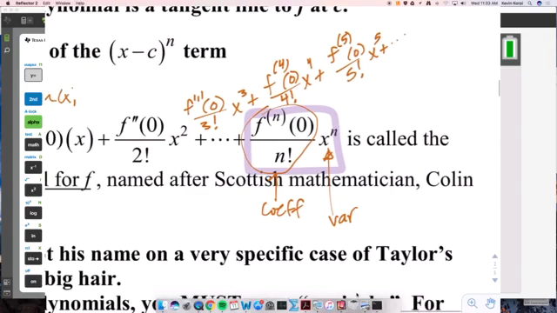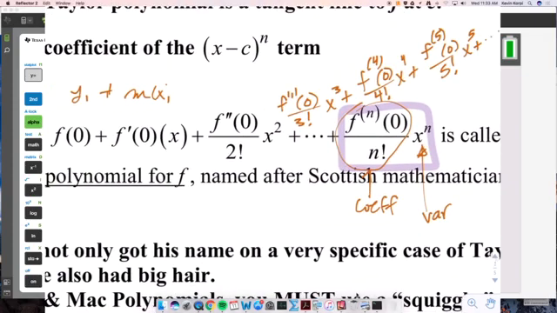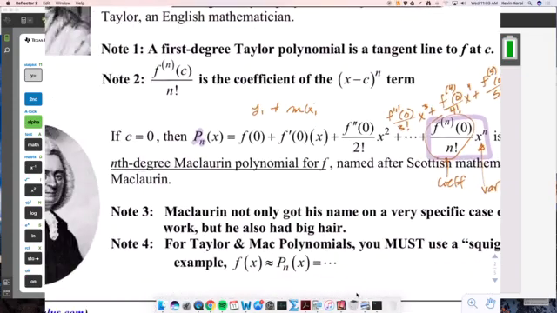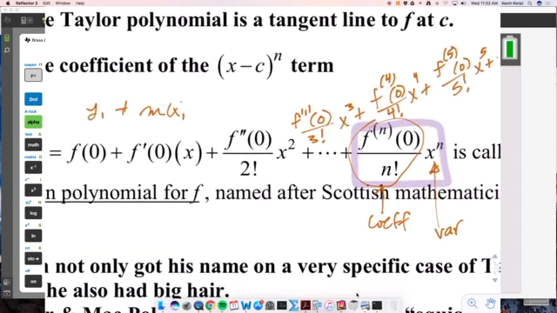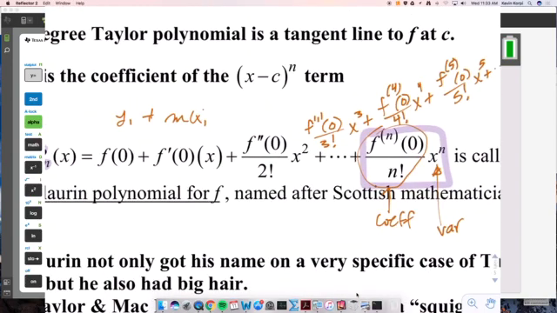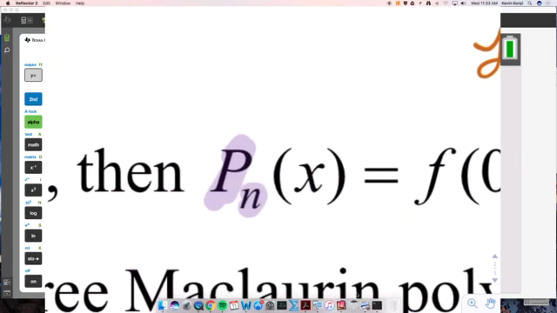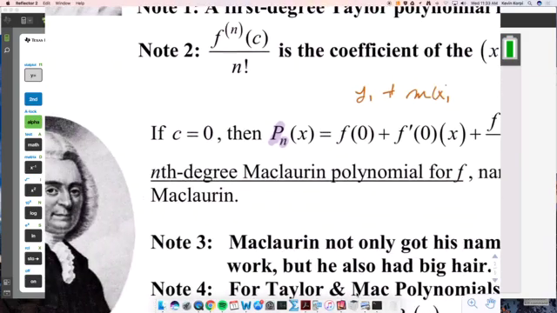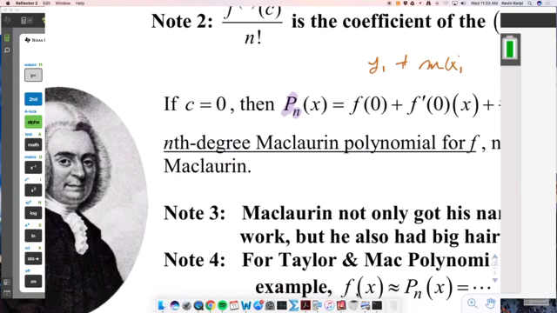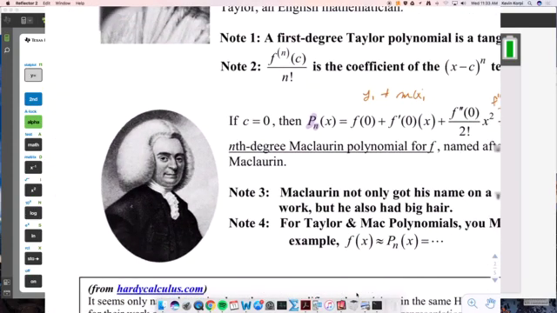Now this is centered at 0, so that's called a Maclaurin series, or a Maclaurin polynomial if it has a finite number of terms. That's really the only difference. I kind of use them interchangeably, but what's important to realize is that a series has infinitely many terms. A polynomial just stops at a degree n, which is a finite number of terms. So we called that a Maclaurin series, an nth degree Maclaurin polynomial, all right?